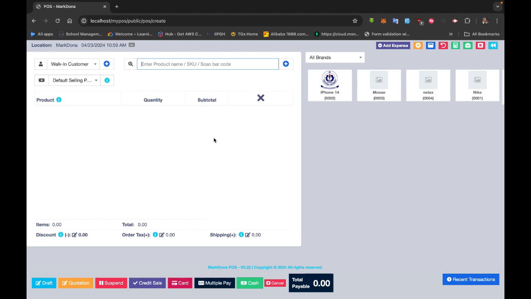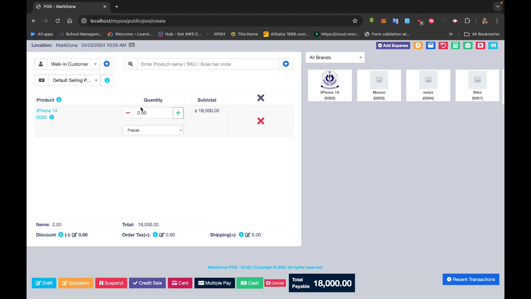Now there are two ways. You can either scan the barcode on the product with the barcode scanner. In this case, the product will be listed over here for you. Then you specify the total number or the quantity that the customer wants. Or you can come here and click on it like this to select it. Or there is also another way. You can start typing the name of the product, in which case it will be fetched from the database for you. Then you input the quantity that you want.